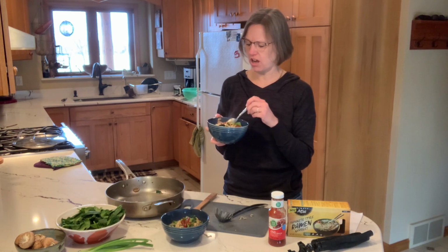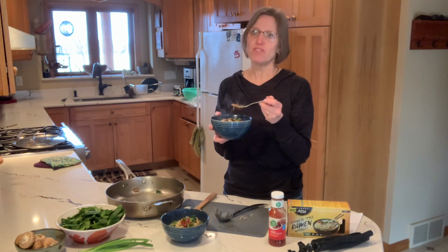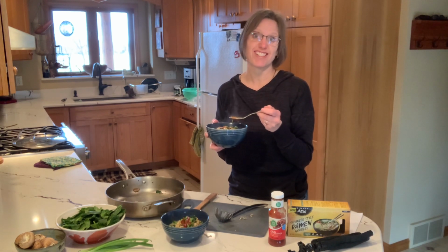They're just nice and soft, and I don't know, you could saute those mushrooms up, they just get such a richness. If you've never had ramen, I really suggest you give it a try.